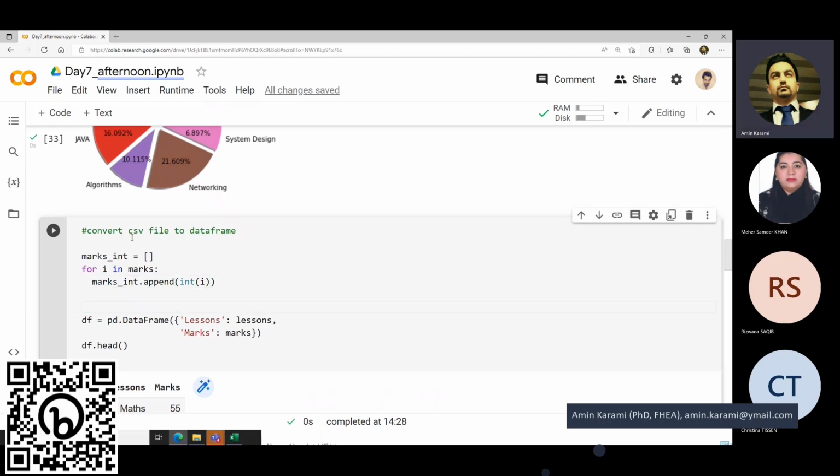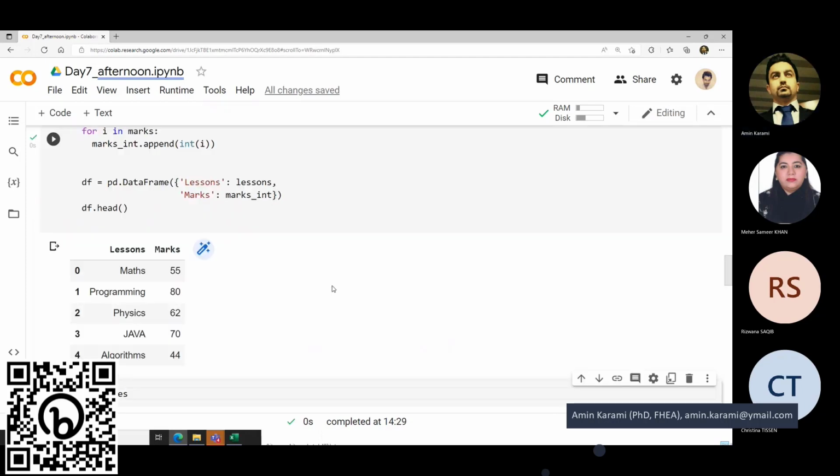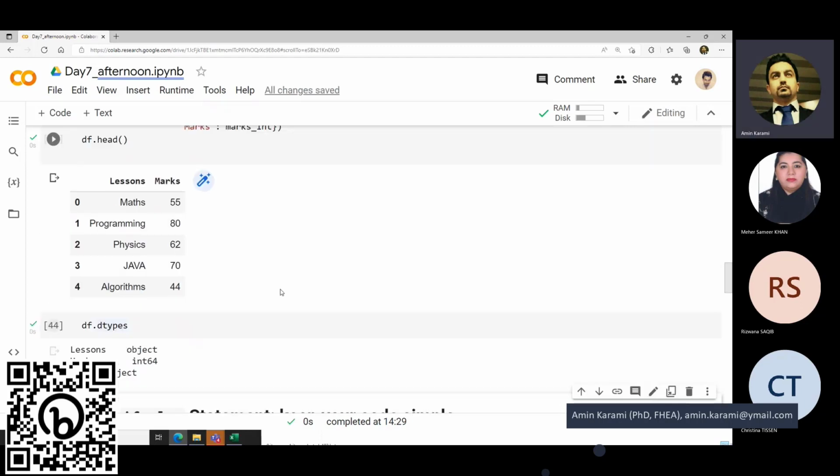Let me put it up. And here I would say marks int. And now if I say df types, can you see that? I could convert it to integer.